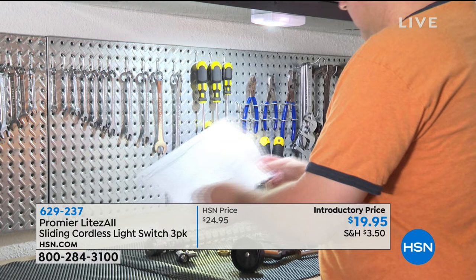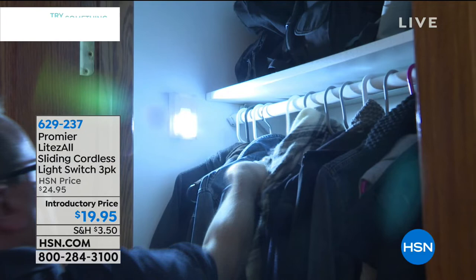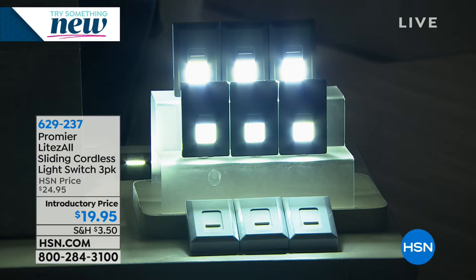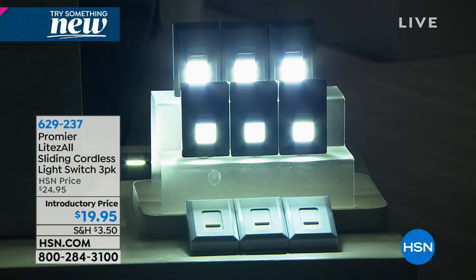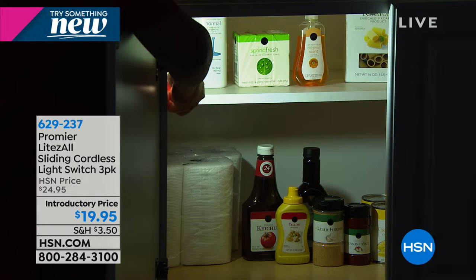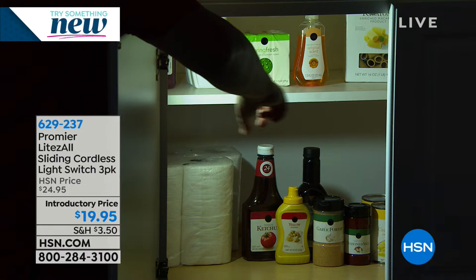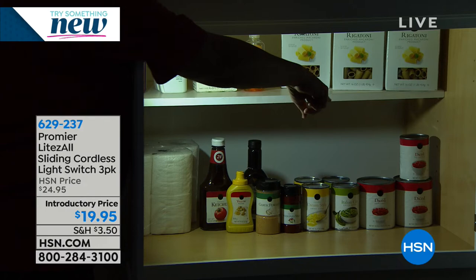This is not like those old-fashioned tap lights where you press them on and get very little light — look at that in the kitchen, phenomenal. This gives you a ton of light, and it's adjustable for the first time — you can open or close that little door on the front. We dropped the light so you can see — nothing. But here's what happens when you turn it on — boom, look at the difference!